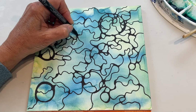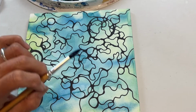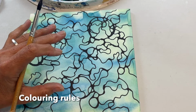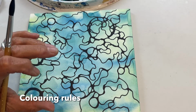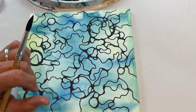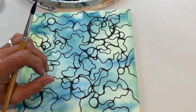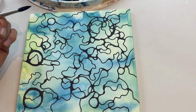All right. So let's go on to the next step. Again, when you're coloring, don't use any more than 4 colors. It will make it more harmonious, and it will be more calming and more pleasant. So again, I'll just use my Winsor blue, cerulean blue, viridian green, and Winsor yellow.